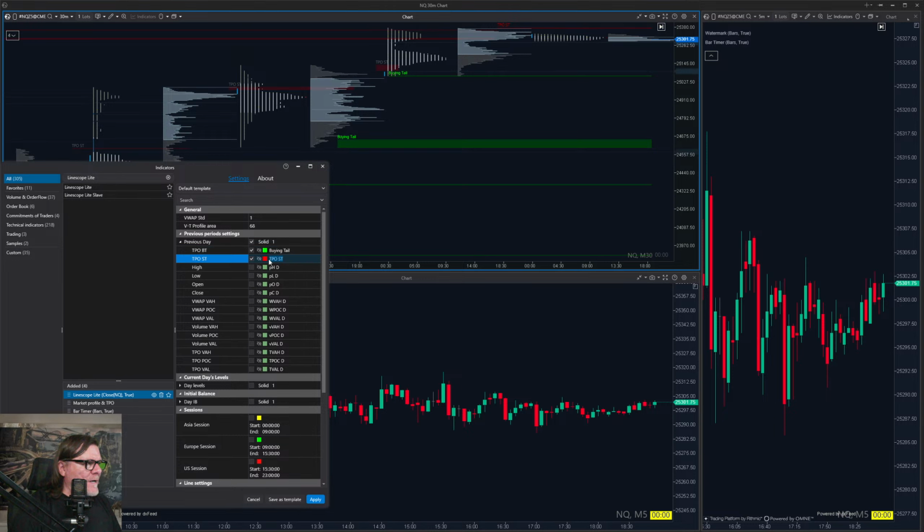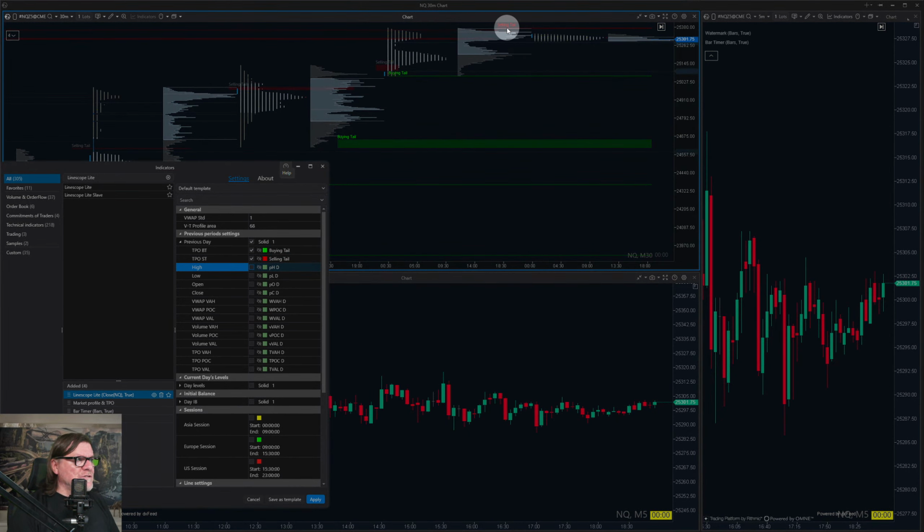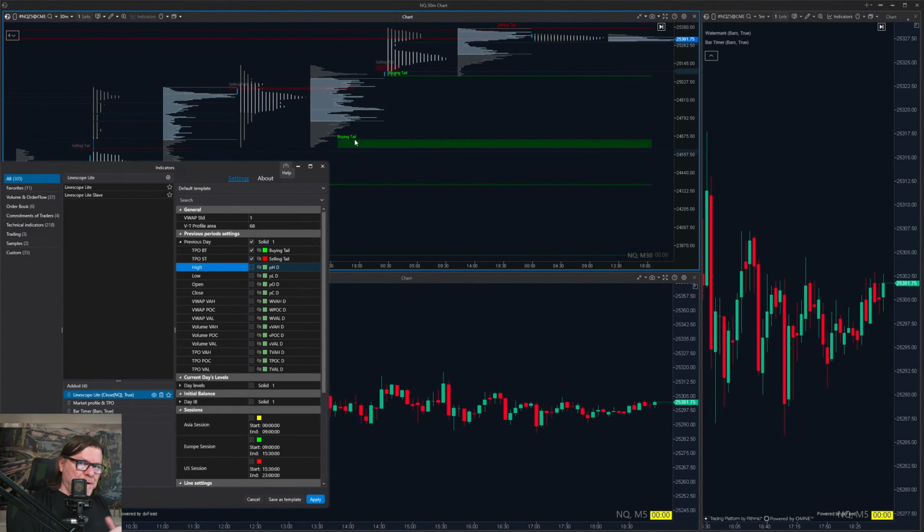The same with the TPOST. It's a selling tail. Selling tail. I can rename it. It's so simple. And all of a sudden I start seeing selling tail and buying tail instead of the abbreviations. I'm used to the abbreviations, but I can imagine there are a lot of people who don't like that, who would like to rename it. I will show you at the next chart, and basically we can go there immediately so that I won't jump between the indicators.